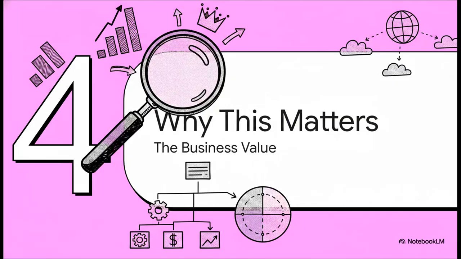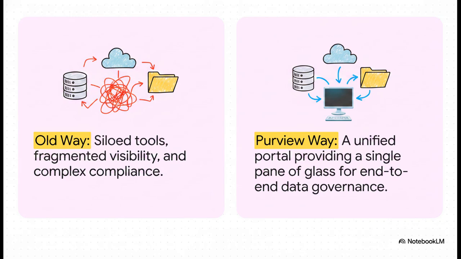Okay, so let's zoom out for a second. We've gone through the technical how-to, but what about the strategic why? Why should your boss or your boss's boss actually care about a unified platform like Purview? Well, the difference is pretty stark. The old way of doing things meant juggling a bunch of different, disconnected tools. That led to spotty visibility and made compliance a real nightmare. The Purview way gives you that one unified portal, that single pane of glass everyone's always talking about. And that's what makes true end-to-end data governance possible.